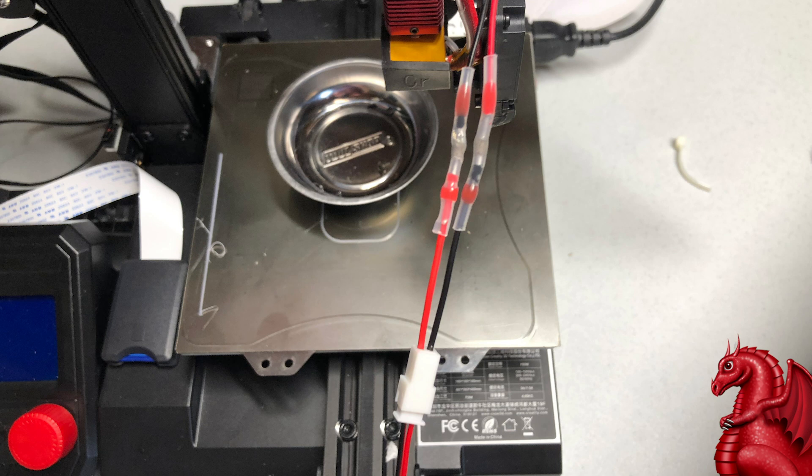What I like to do for my 3D printers on the wiring is use something called a solder sleeve. These are much simpler to use. They don't require a soldering iron or flux or anything like that. The only two specialty tools you need are a heat gun and some wire strippers. If you know how to use a heat gun, you can fix wiring on your 3D printer using these sleeves. I use them for all my stuff and there's absolutely nothing wrong with them.